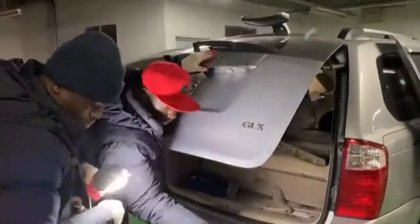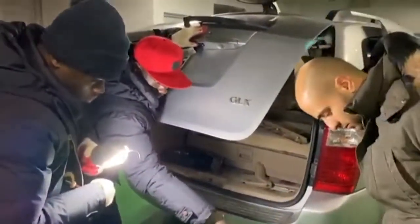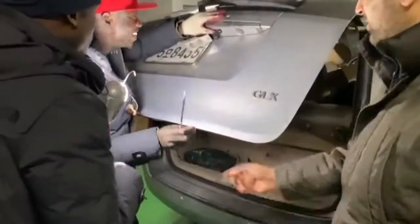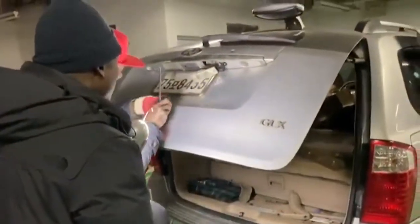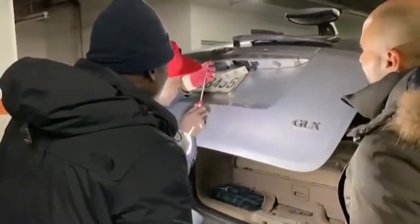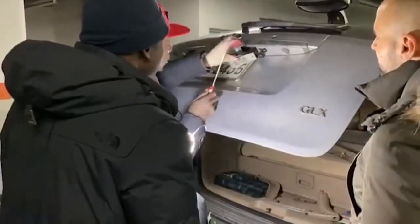Get me the second screw. Yeah, second screw. You removed it. Yeah, yeah. And then see, I was like, huh? Where did it go? I think it's okay now.